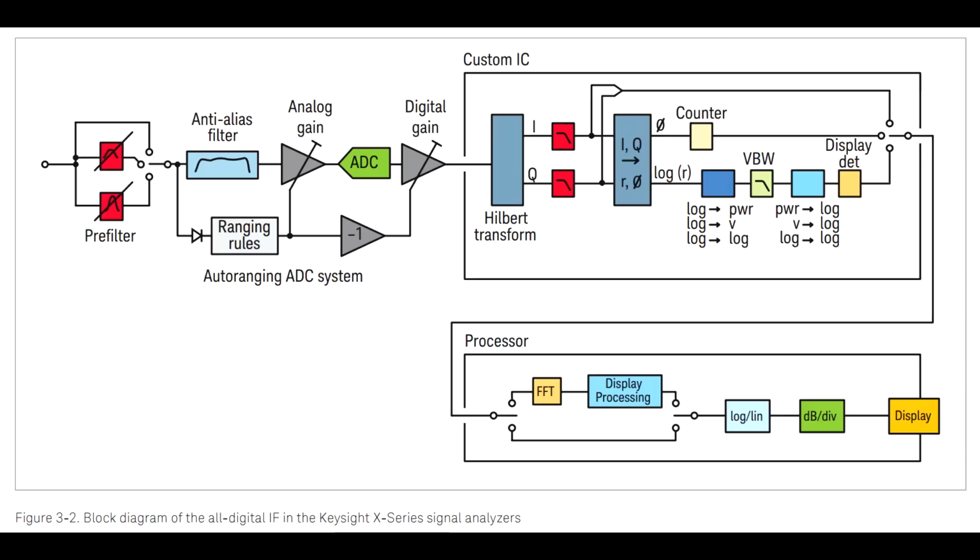They've got an ADC in there with the gain, anti-alias filter, everything else, but it goes into then a custom IC, which in this case would be that Spartan 6 FPGA we saw. It's doing a Hilbert transform and then it's doing some filtering and then it can do the video bandwidth in there and does logs and powers and the detector, all sorts of stuff, all happening inside that Spartan 6 FPGA, no doubt. And then that goes into the processor, and probably it'll be doing the FFT in there as well. And then that just goes out to the display applications processor, which we saw earlier.